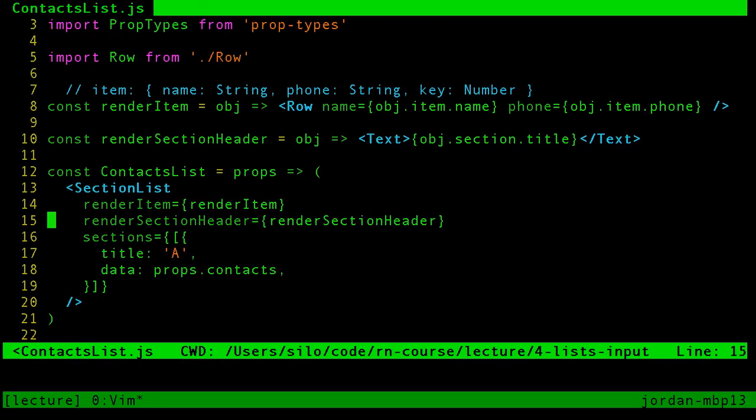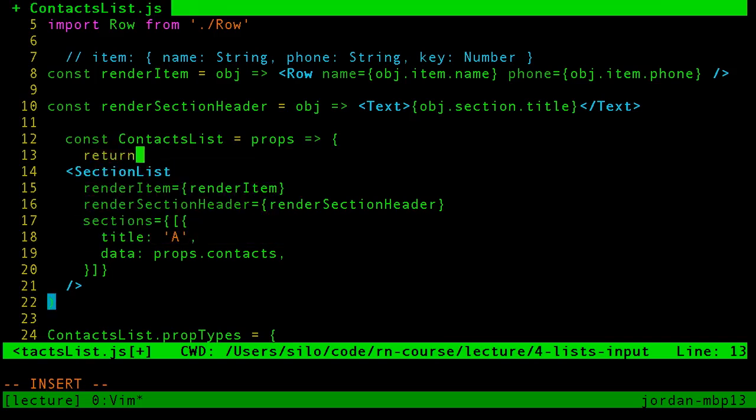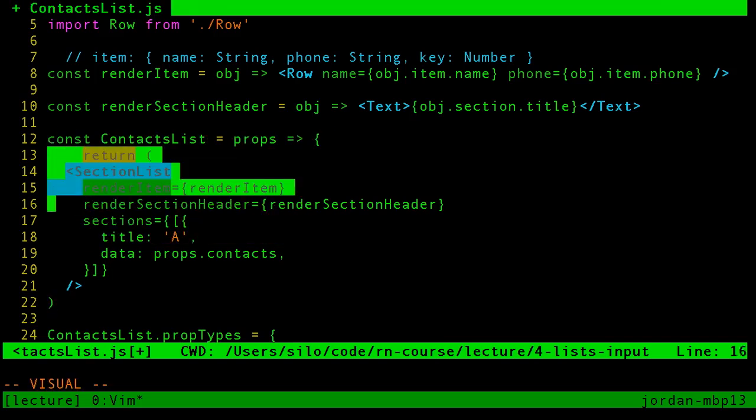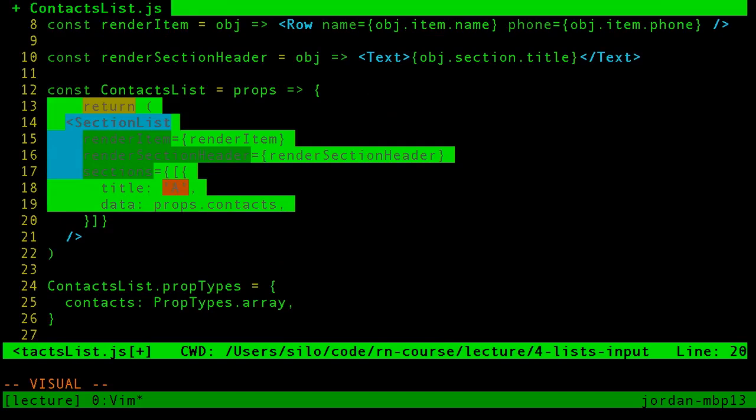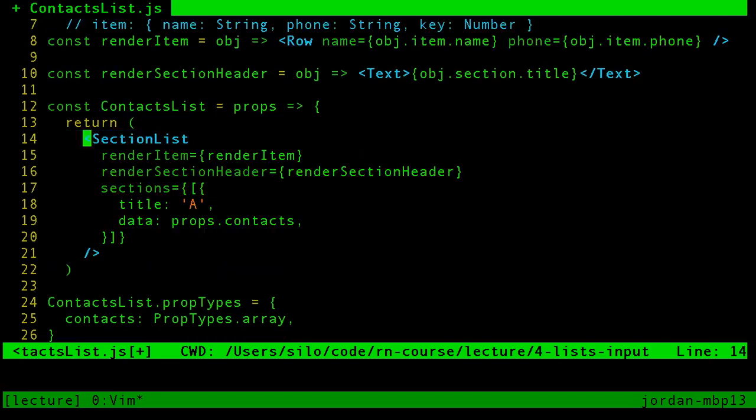And so now let's actually tackle that hard logical problem where we have an array of contacts and we want to split that into a bunch of sections where the section header is defined by the first name of the contacts. So how might we do that? Well, first we're going to want some logic before we return the section list.